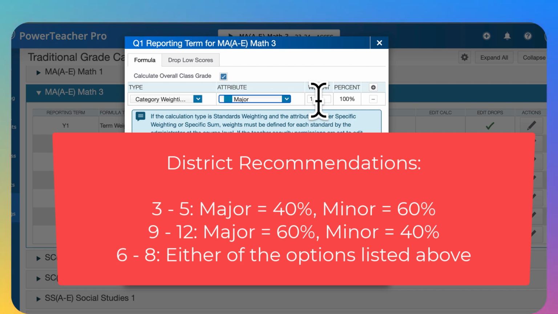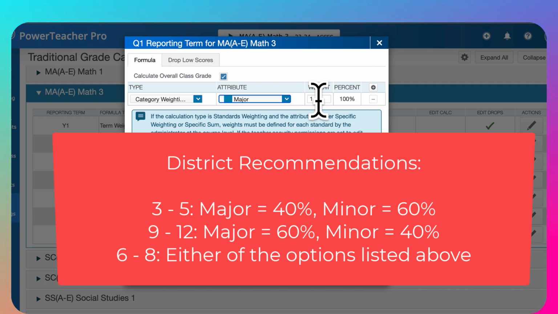For students in grades 9 through 12, CCSD's recommendation is to set the weight for major work at 60% and minor work at 40%. Finally, for grades 6 through 8, you may choose to set major or minor at either the elementary rate, where minor work is 60% and major work is 40%, or the high school rate of major work 60%, minor 40%.